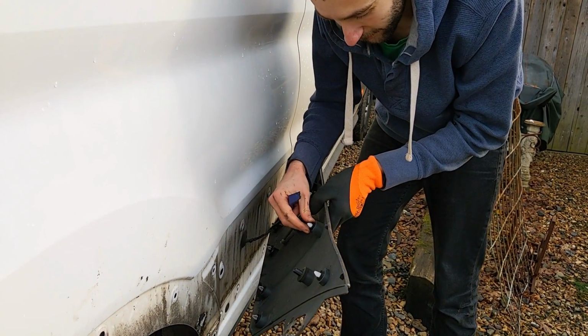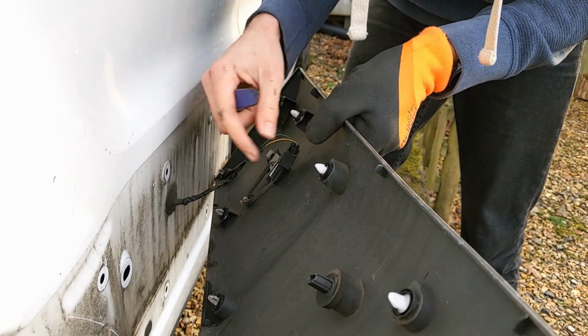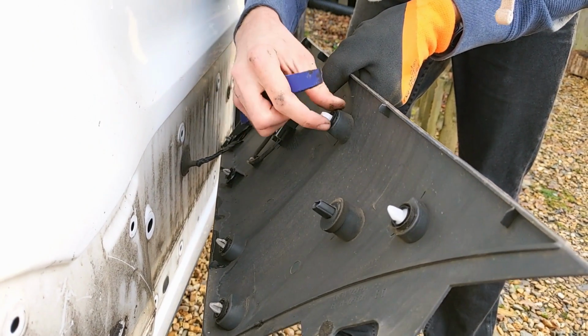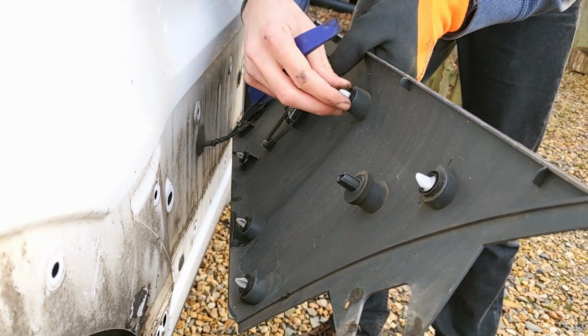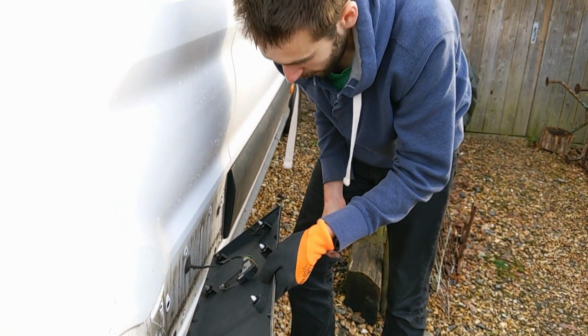So you can see actually on the Transit, at least on our Transit, it's not the same as the Sprinter. On the Sprinter, these plugs were just going straight in with nothing around them. Ours do actually have a little rubber seal. Yeah, there's a little rubber kind of grommet on there, so it might actually be that it's watertight anyway.